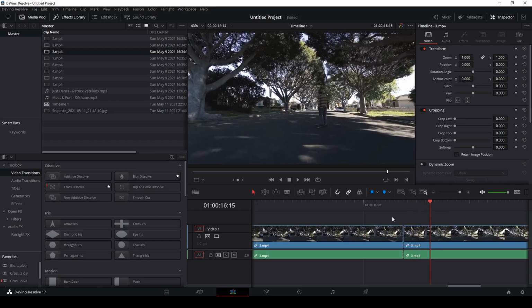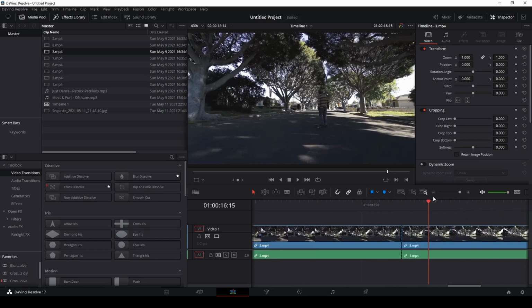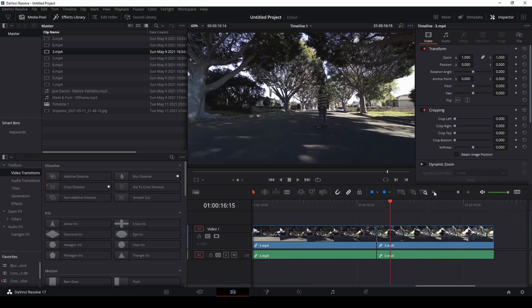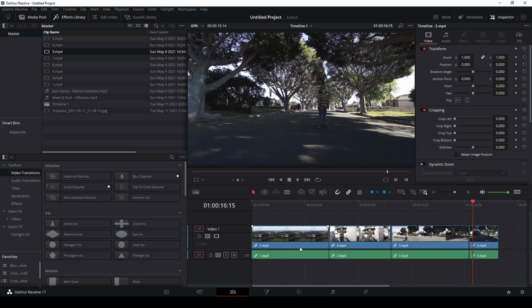Now, if you want to see all your clips a little bit further apart, because it's difficult if you just keep scrolling, if you've got a really long project, what you can do is there's a little zoom in and zoom out button here, the minus and the plus. If I click on the minus a few times, it makes it much easier to see all my clips. So we've got our little intro clip, the man with the skateboard, and the man skating.